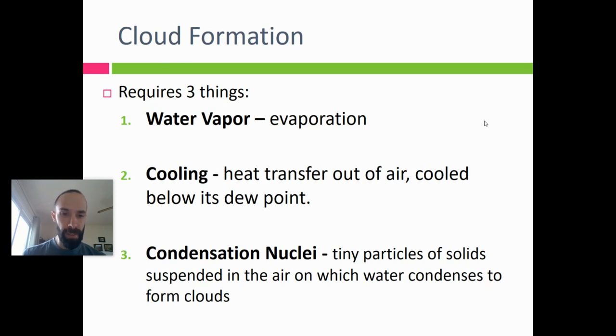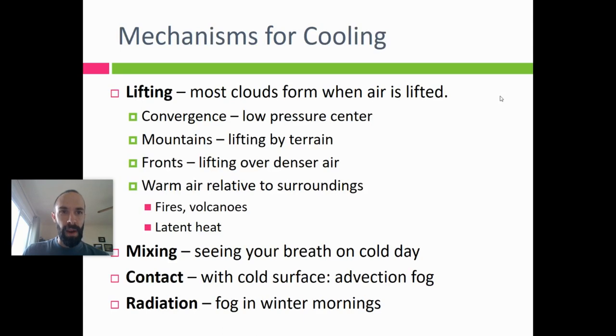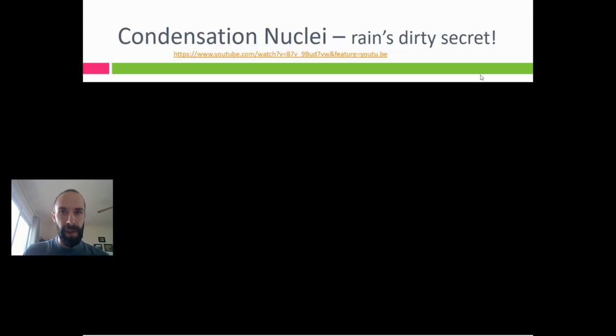Now, a good example of this is if you ever watch an airplane going through the sky, and you see a cloud behind it. Those are the particulates that are coming out of the engine, and the water that's in the air clings onto those particulates. Okay, so condensation nuclei are the last ingredient necessary. You need something in the air that's suspended up there that water can cling onto. And that's what this video right here is all about.